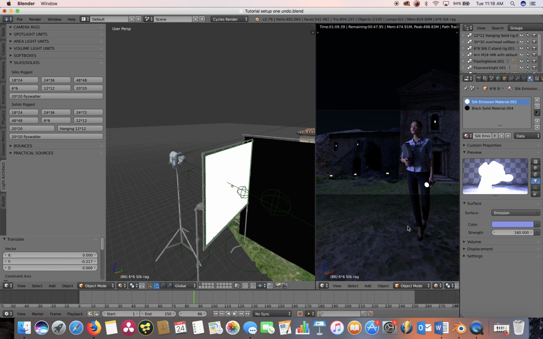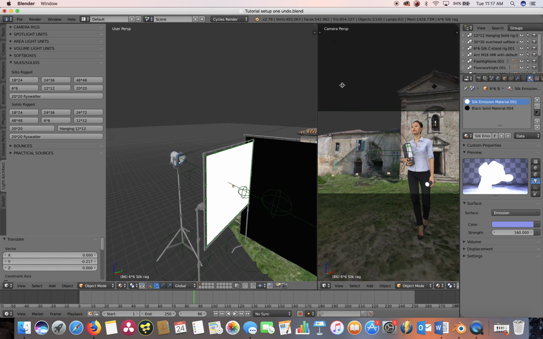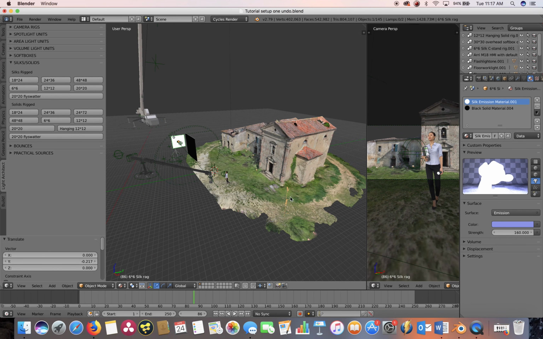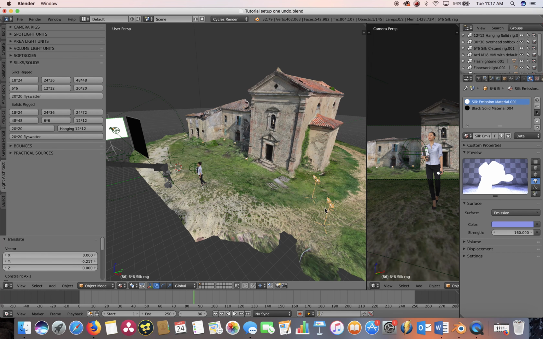So this is looking pretty nice, but we just want to add one more light, just kind of an edge to her left shoulder here. Let's go ahead and get out of render mode. And what we're going to do is add a little 650, giving her a 3/4 backlight, kind of motivated from these work lights here.